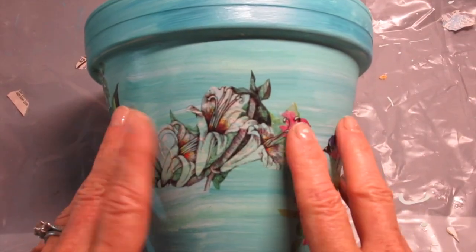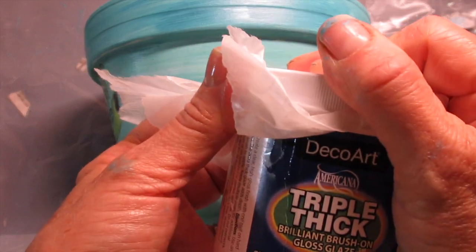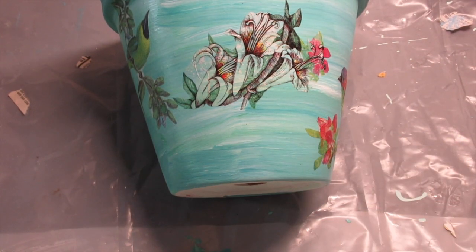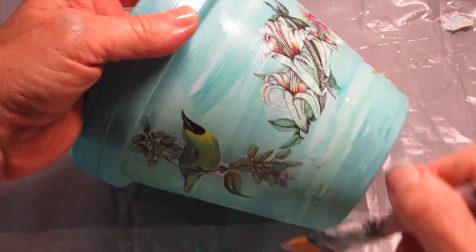And now that it's dry, I took my triple thick. By the way, I have a little wax paper here to make it easier to open the lid, because sometimes the lid gets stuck on there. So I just put a sheet of wax paper over it when I'm opening and closing that jar. And I added the triple thick.